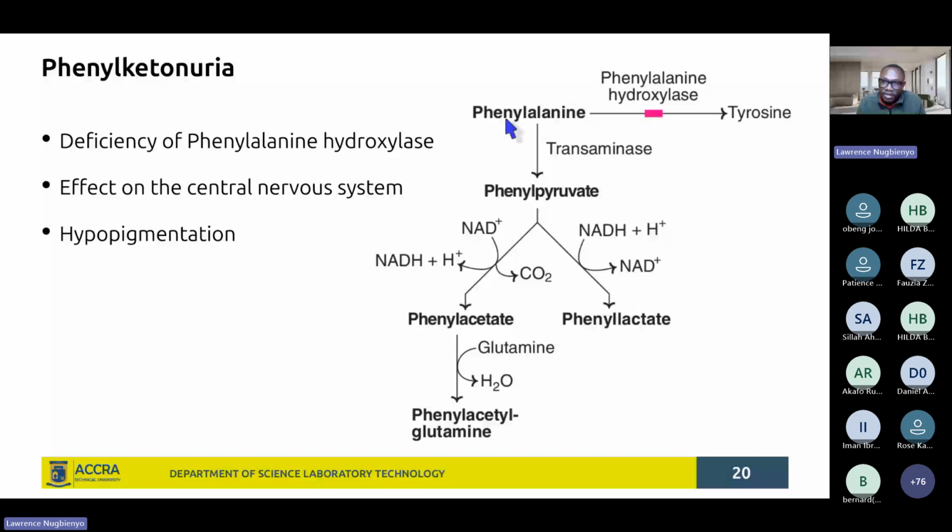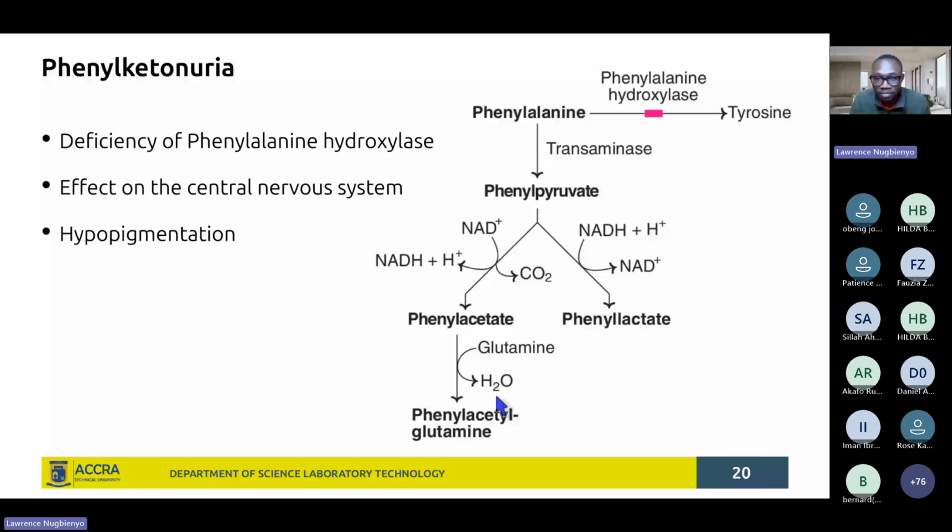When you don't have phenylalanine going into the synthesis of tyrosine, that condition can result in some nervous system breakdown. It results in maybe some mental retardation, hypopigmentation, like albinism. You see some conditions of the sort like that. Of course, there are other reactions that phenylalanine can undergo, transamination to give you phenylpyruvate. So when it loses the amine group, it becomes phenylpyruvate and begins to form some acetates and even some phenylacetyl glutamine in the end.